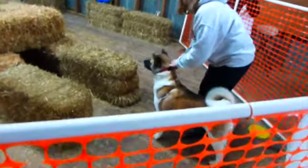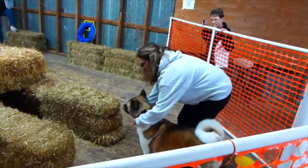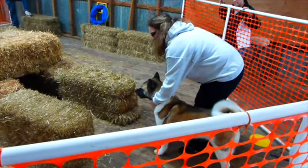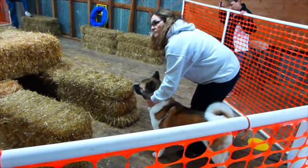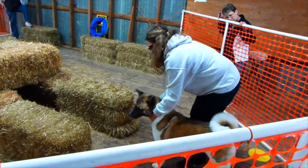Leave the collar on. You can leave it on if you want. Take it off. Either way, take it off. We'll begin the ritual of training for this thing. Okay. Now, release your dog when you're ready and give yourself, you've got all the time in the world, so wait till her focus is exactly where you want it.